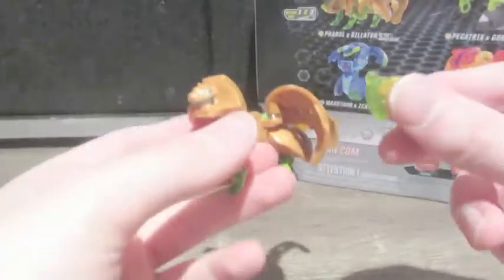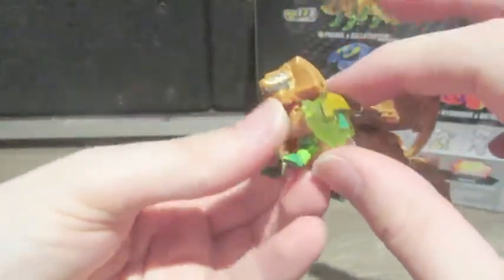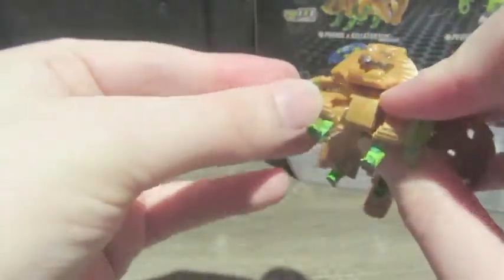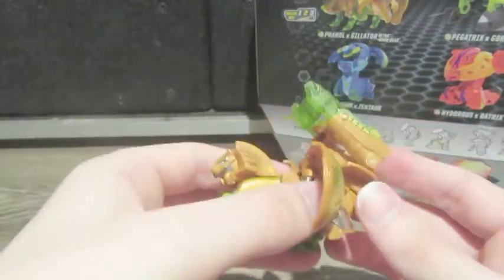So let's have a look at these guys. This is Pegatrix right here. No, not Pegatrix. Ferrogilator. Sorry, I'm just getting the box so I can see how the back of the gear is supposed to go on them. Because you need to have a look in the box. It's actually a good design. I kind of like it as an Ultra. I like Ferro as an Ultra. It looks pretty cool. So, you put the gear on like that, and then this part goes on like so.